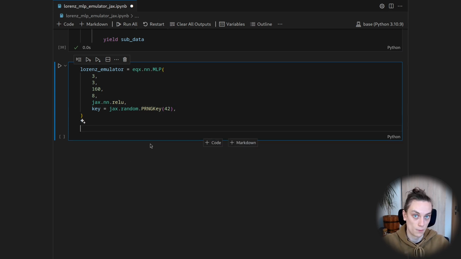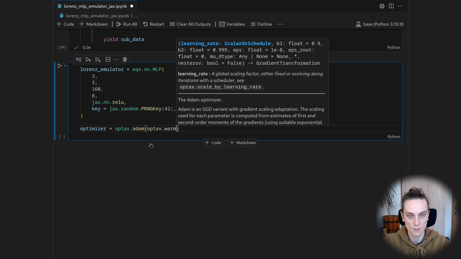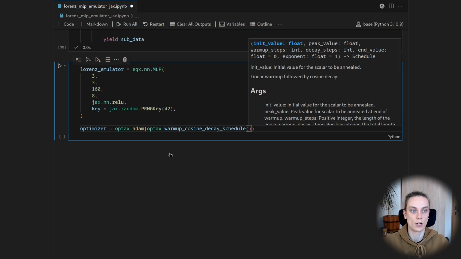Then we need to instantiate an optimizer for the problem. So let's do optimizer. And I want to use the simple Adam optimizer, but not with a constant learning rate, but with a learning rate schedule. And Optax also comes with many popular learning rate schedulers. And here we're going to use the warmup cosine decay schedule. And this essentially works as if we have a first phase in which our learning rate rises linearly, and then afterwards there is a so-called cosine decay, which means that we have the learning rate drop in the form of the half period of a cosine, and this will allow us to reduce the learning rate to a very low value, even to a value which is 0, which we're also going to use. And so we force the network into convergence towards the end.